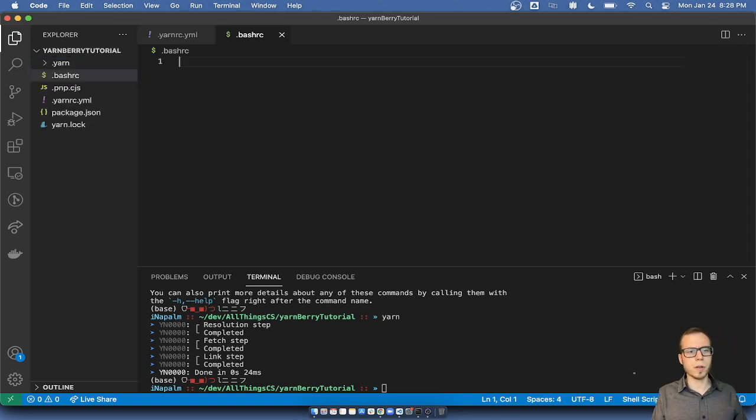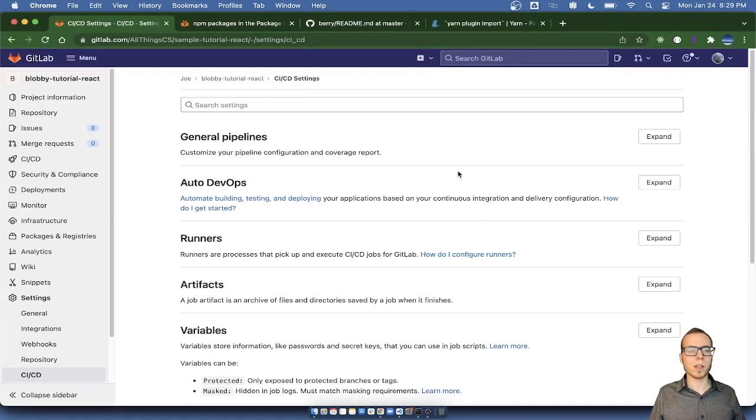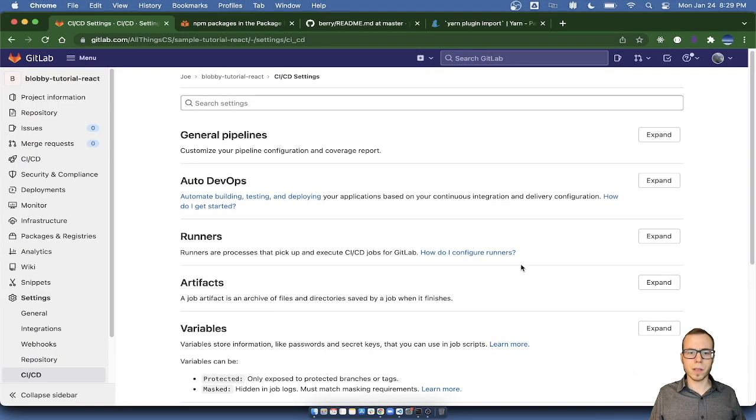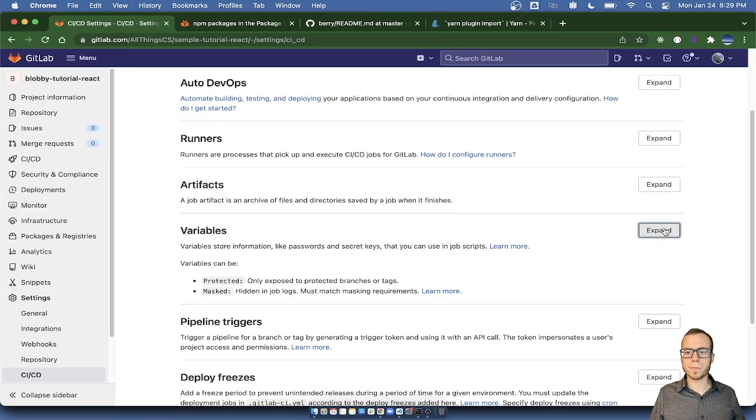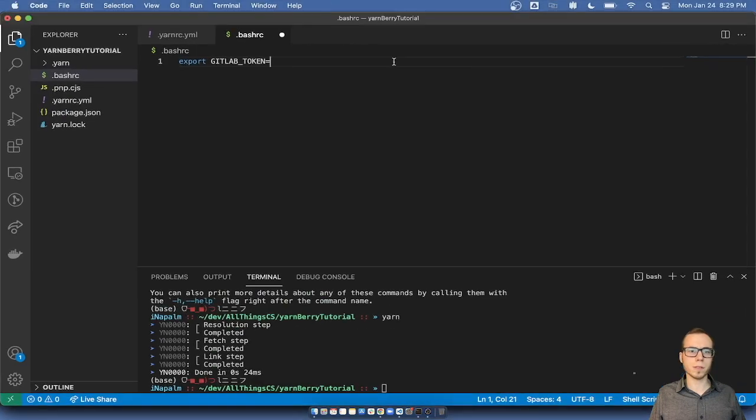All right, we're going to just make a bashrc and then do an export, which is how we're getting our variable here. Just do token equals, or assigned, I should say. And we're going to get a variable. And I will be removing this after I'm done. So all you sneaky people that might try to use this variable, make your own, use your own, of course. Don't try to steal mine.